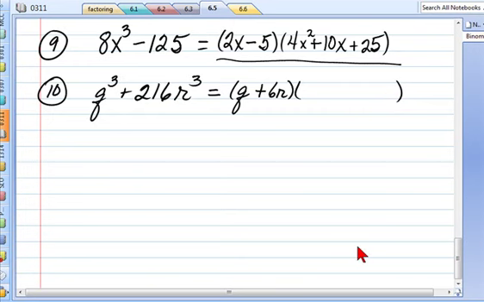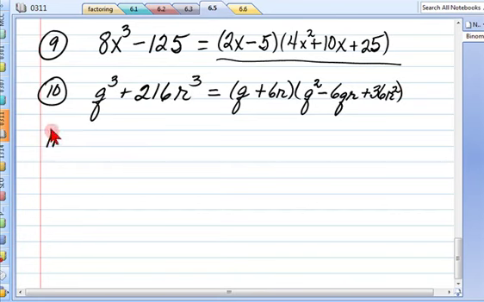Okay, let's use our pattern. Square. What will I write down? Q squared. Change the sign. Minus product 6QR. Square the last one. Plus 36R squared. A very common oversight is to leave off the square on the variable. That's a common mistake, but try not to make it. Is that okay? All right.